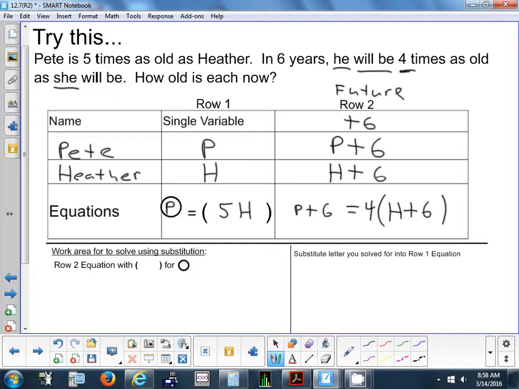All right, so those are all the important things. Now in this second equation, right now we've got 2 letters. Who can tell me which letter I can plug something in for using the first equation? Can I fill in something for H or can I fill in something for P? P. Yeah. What are you going to fill in for P? 5 times H. Yeah. From the first equation, we know P equals 5 times H. So in the second equation, change P to 5 times H.